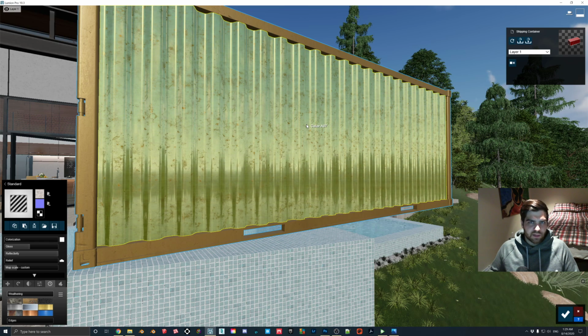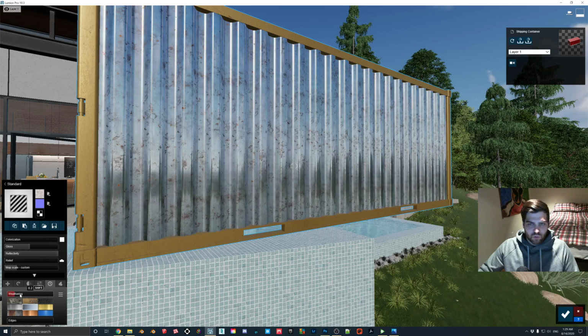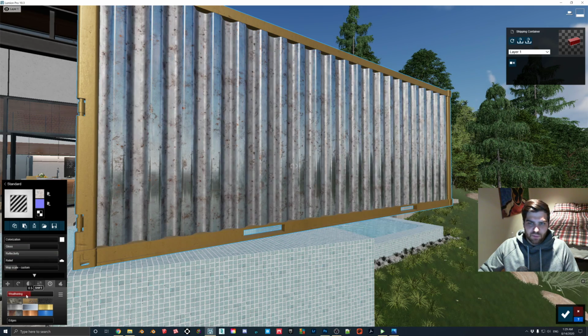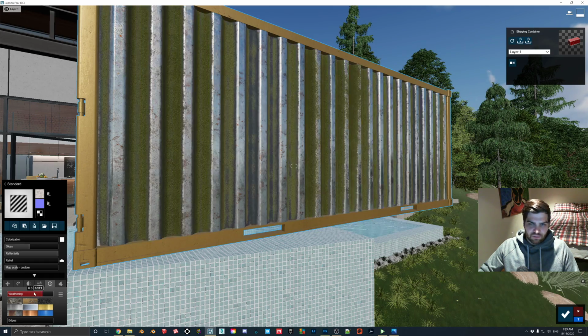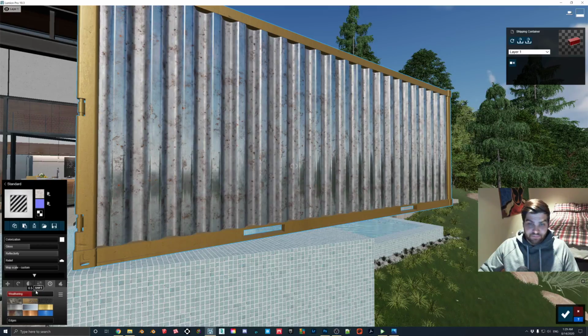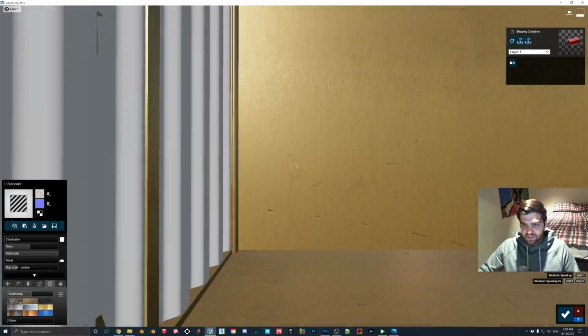So hopefully through this tutorial you'll learn some more tools so you won't always have to default to doing that, because while it does work, it does take away your control over it. We'll show this one more time, but if I use the weathering here, the parts that jut out aren't getting any effect at all. It's only the crevices, which I don't completely understand how that works, but that's sort of where we're at with it.